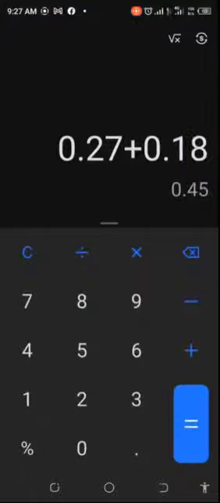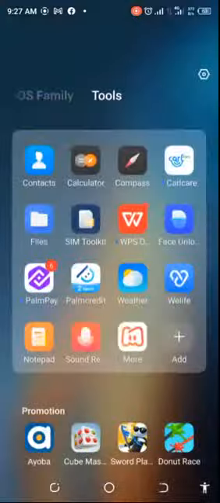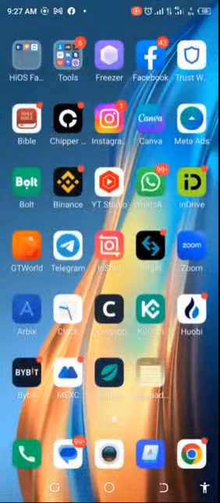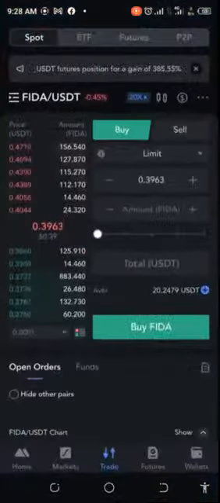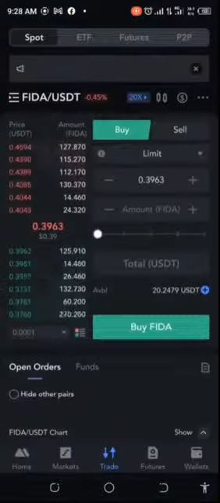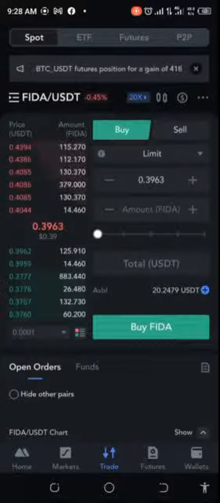But just imagine you had about $1,000, or maybe $100 or even $50. It's still going to be the same 18 cents for transfer. That's the beautiful thing. The costs for transfers are always fixed. Now, the only thing that's not fixed is the trading fees, which is variable, right? So which is a 0.1%. Now, currently in MEXC, they don't even have trading fees, which is zero trading fees.